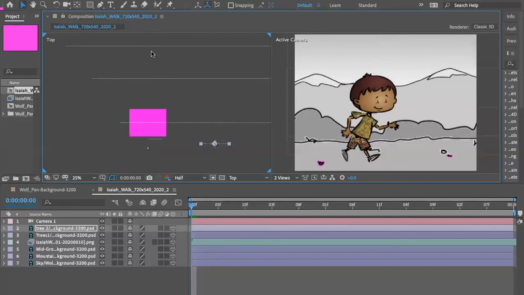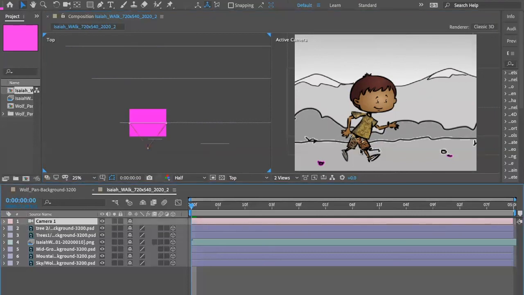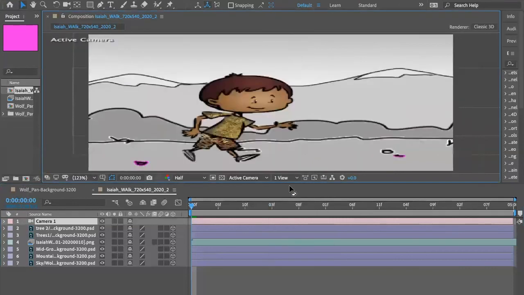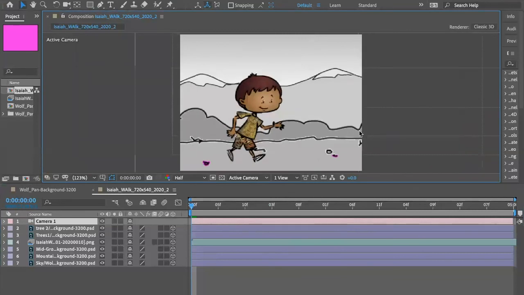And now we want to pan our camera. So he's walking from left to right. So we're going to put keyframes on our camera and see where it kind of follows him going from left to right. So I'm going to go to my camera. And at this point, I can come back to one view. I have this set up. If I need to, I can always pop back here. But I'm going to come back to one view. So I have this. Just concentrate here on this for right now.